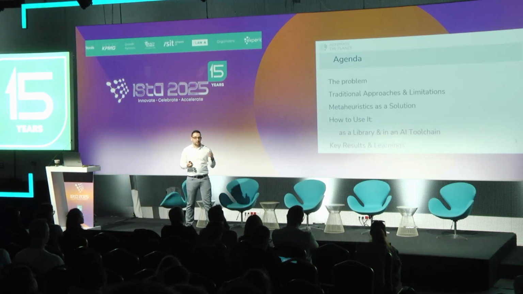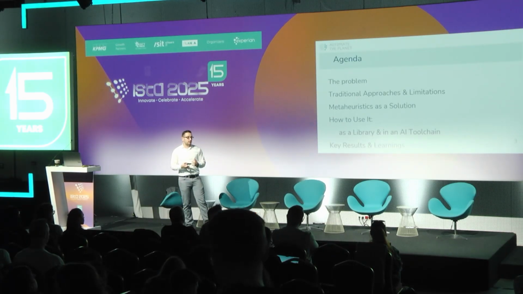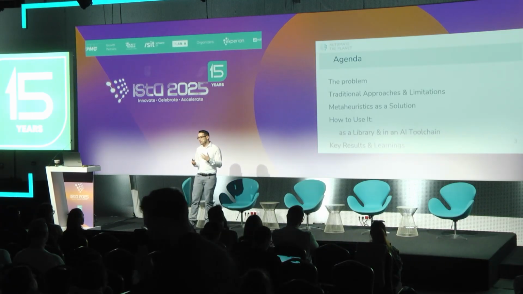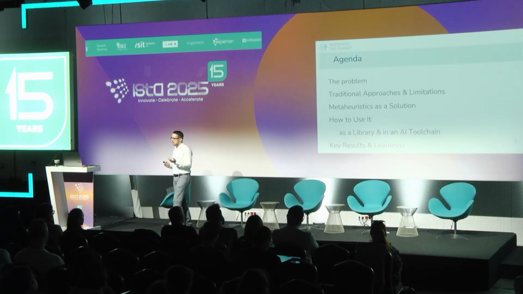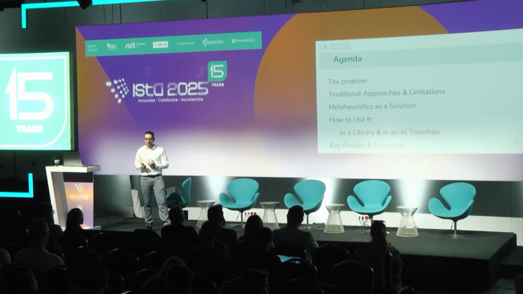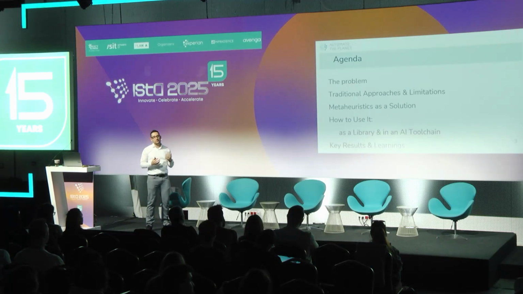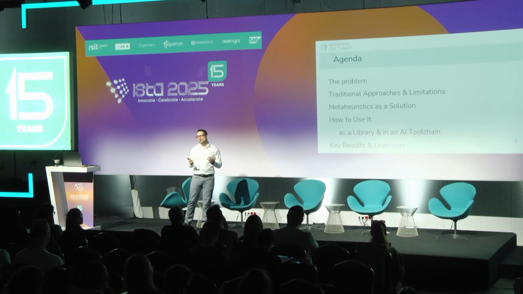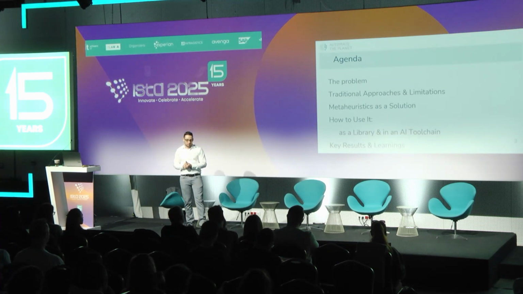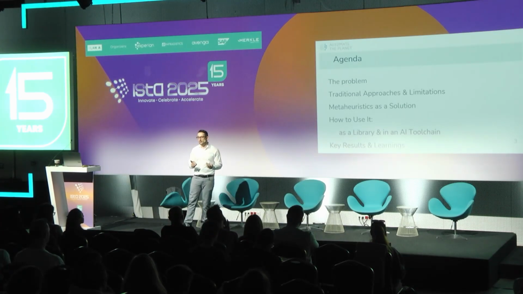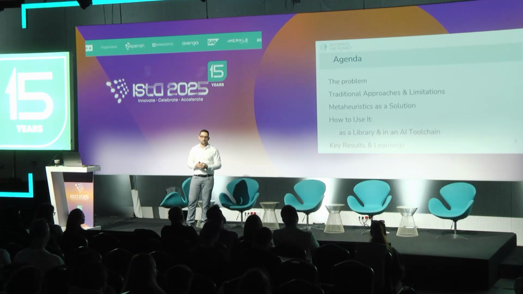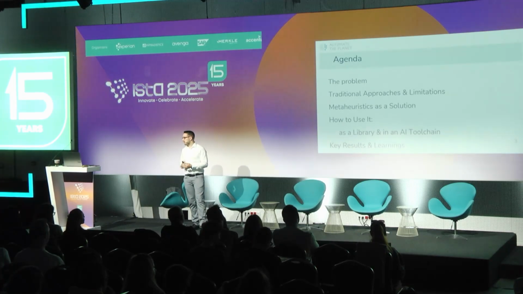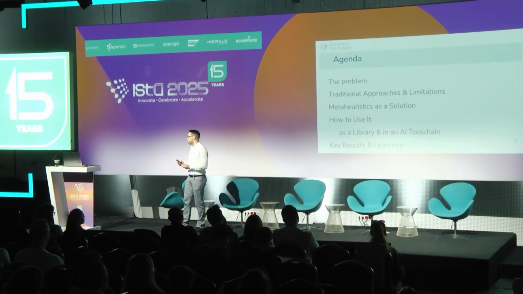So first, I will start with defining the problem, compare it to how we solve it with traditional approaches and their limitations, like pairwise testing, boundary value analysis, and so forth. And then we'll proceed talking about how metaheuristics can help us, what they are, in short, because even the introduction to this field is like at least a 4 hour lecture. So I will try to explain it with simple words. And I don't want to bore you with lots of theory.